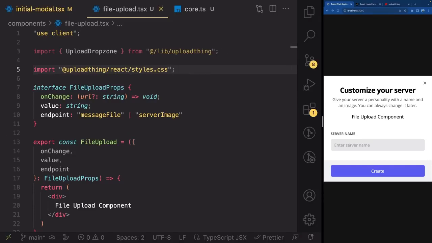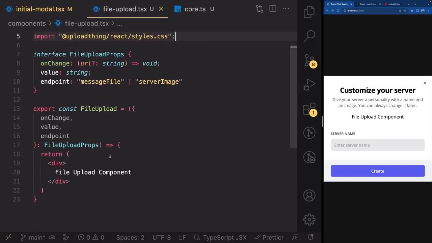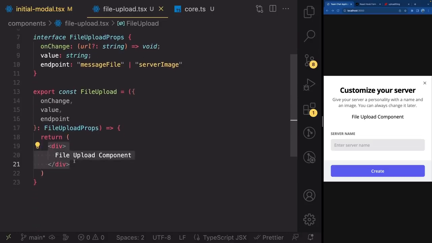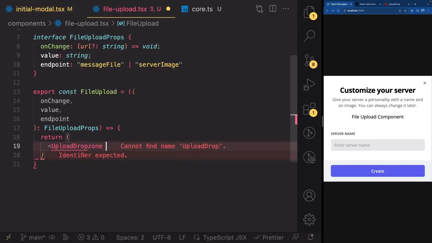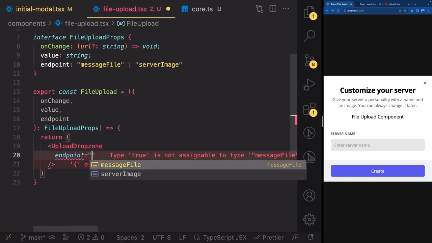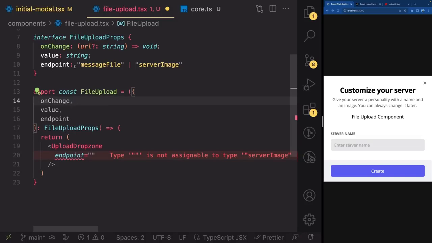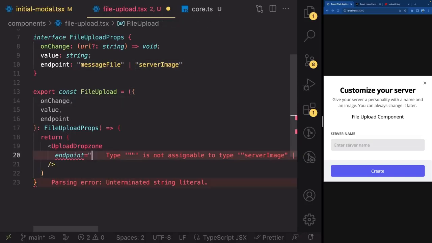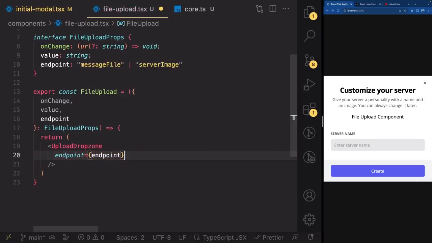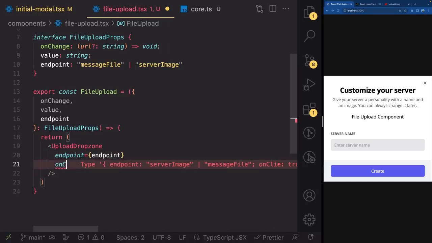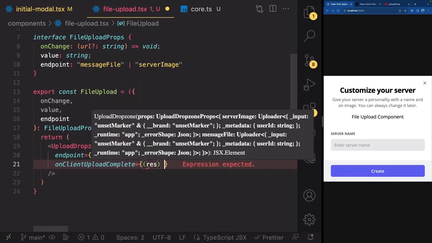Great. Now right here, instead of rendering this div, let's render the UploadDropzone, which we just imported. Let's give it an endpoint type. You can see that this endpoint also only has options of messageFile and serverImage, so it matches our props right here. So we can safely pass the endpoint prop and it's going to work. Great. And now let's do onClientUploadComplete, like that, to be a response.